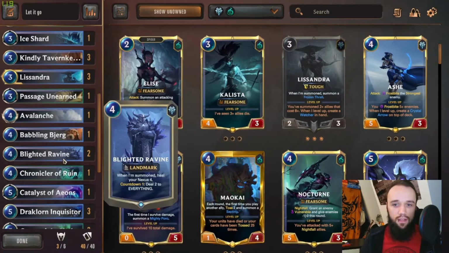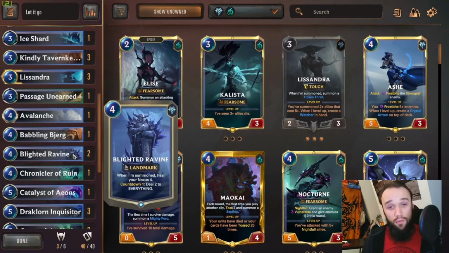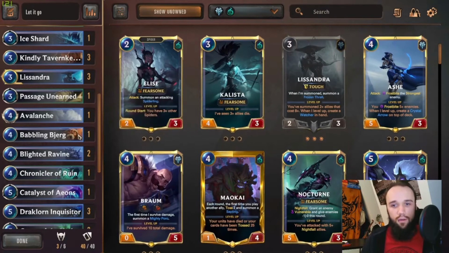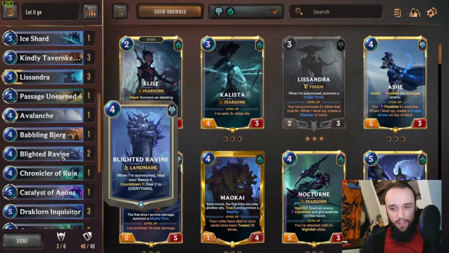Then we have sort of the 3 of Avalanche. So we have a 1 of the classic Avalanche, and we have a 2 of the Blighted Divine. When I was first seeing this card and when I was reacting to it, I was a bit like, probably that's worse than an Avalanche, but it turned out it's not. It's actually better most of the time. So this is also why we still have 1 Avalanche, not 4 of the Blighted Divine.